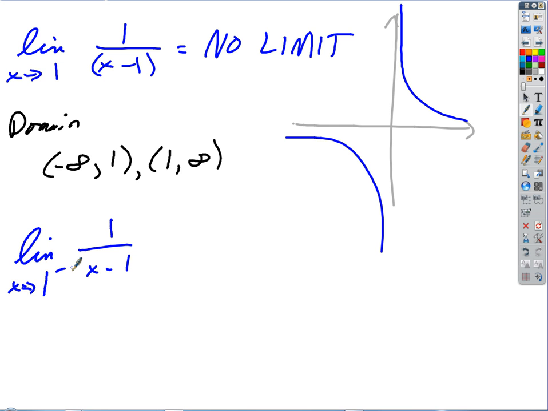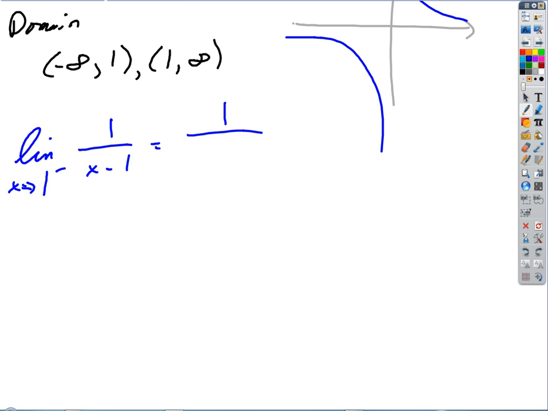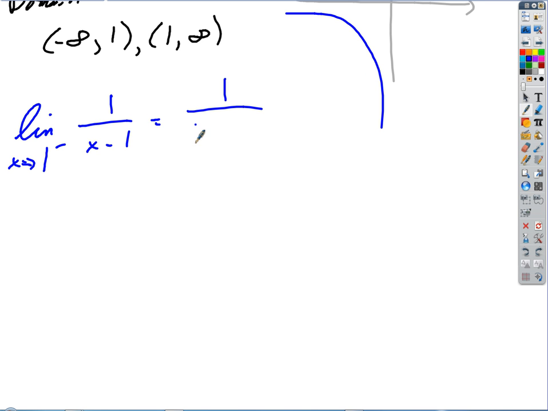Okay, how are we going to get that? Well, let's look. On the top I've got 1. Now look at the bottom here. You've got to put your thinking caps on for this. If x is approaching 1 from the left, if I make that substitution, I'm going to do something like direct evaluation here. In that case, I get something like 1 minus 1. What in the world is that going to equal? What does that mean? 1 minus 1. Somebody articulate that in words.